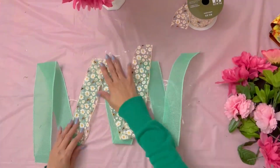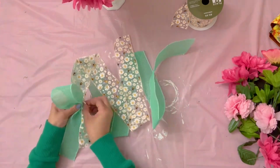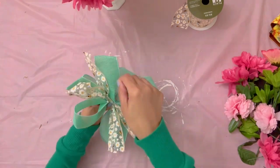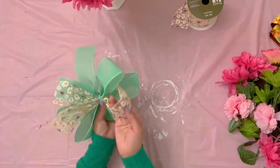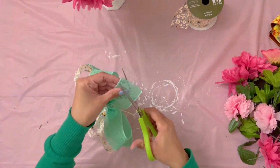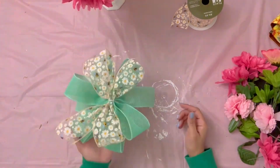So when you're in doubt, my friend, just remember this. Say it with me now. Miss Nancy's zig-zag bow. And the best part is that you can layer this bow just like she did. You can put two different ribbons together, and it is awesome. So she's going to tie it to her wood bead wreath, and there we go. The DIY is done. But like I said, you will see what it looks like at the end.